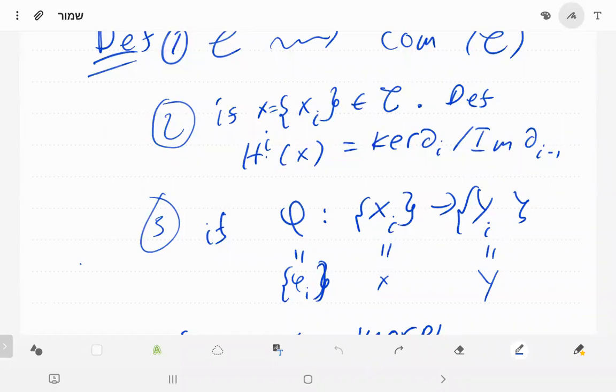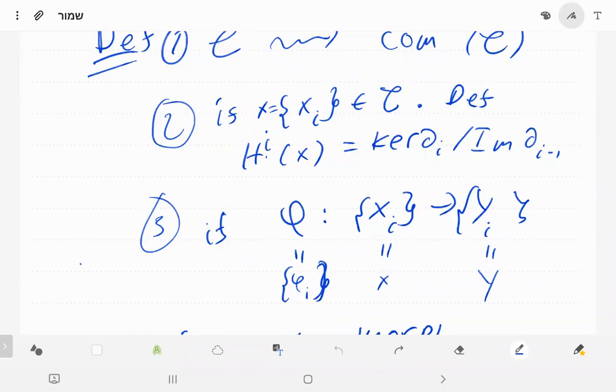And you often don't really care about this complex. You care only about the cohomologies, or the homologies, depending on the direction. If you're familiar with the notion of homology of a topological space, it's defined exactly in this way. You construct some big complex out of this topological space and then take the cohomologies or homologies. There are many different definitions of this big complex, but they will always give the same answer on the level of cohomologies.